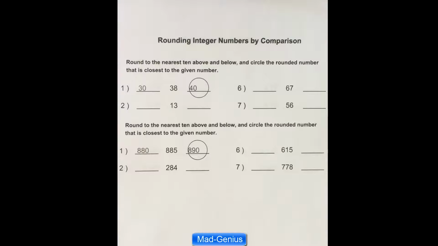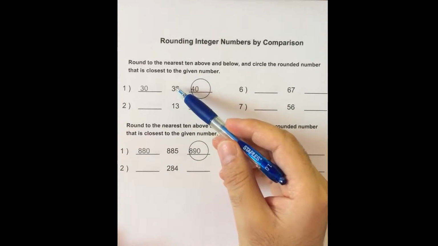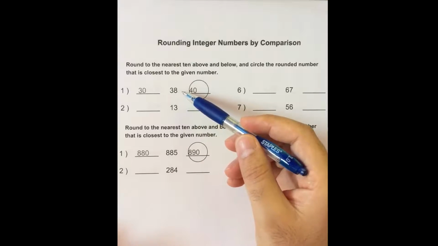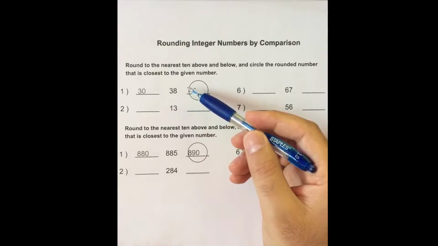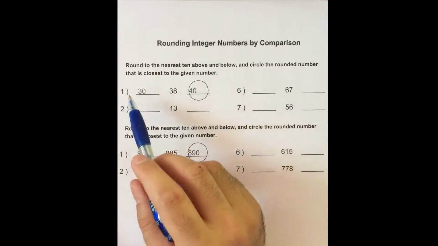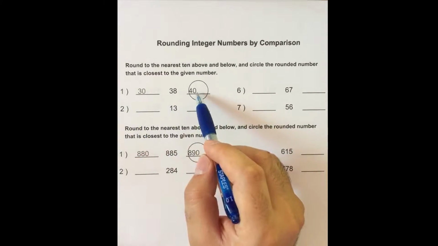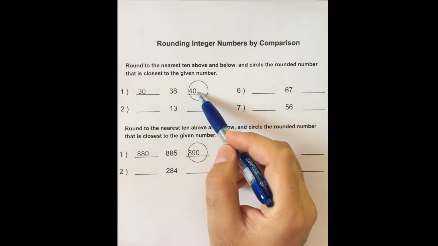Hello everyone, in this video I will show you how to round a number. Rounding a number is just trying to make a number easier. So in here I have a few examples. When you have 38, we see which number it is close to, to make it a little bit simpler. 38 is between 30 and 40, but which one is it close to? 38 is close to 40.